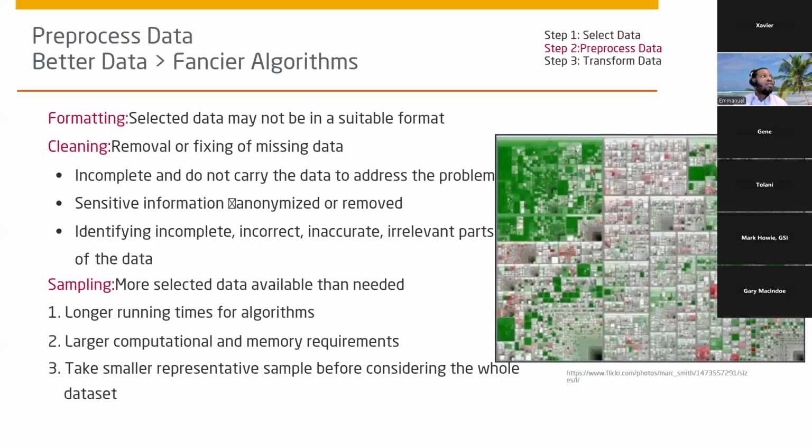So better data will lead to a fancier algorithm. And this is correct. I was giving you the example that sometimes, when you don't have complete data sets, you might not be able to apply some models. So it is very important for you to have the data in the right formats. And apart from that, you need to fix missing data, because when you have columns missing, you might not be able to apply some model. And also, if you don't have enough data sets, it might not be able to address the problem that you need to solve.